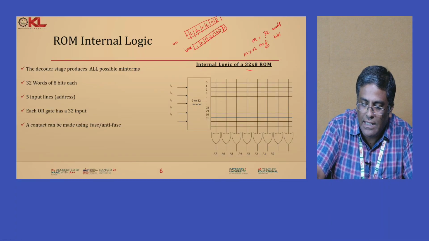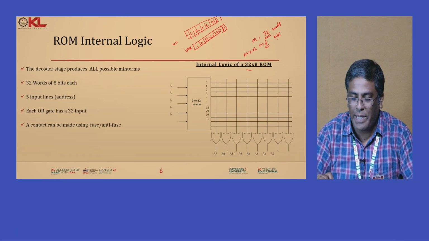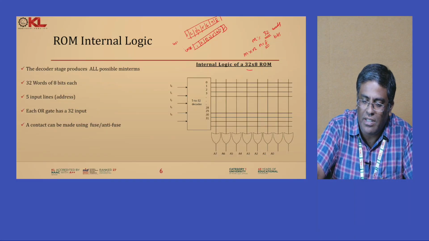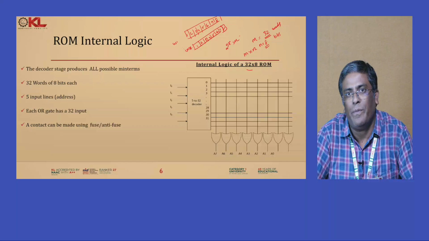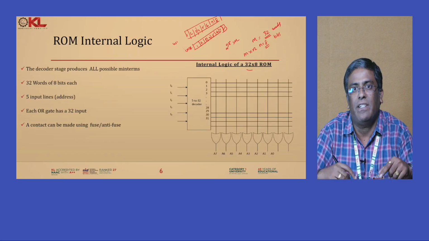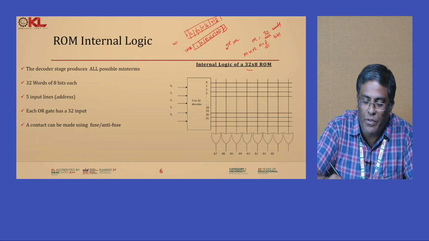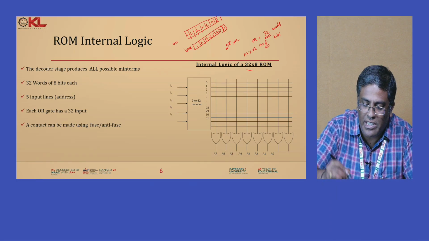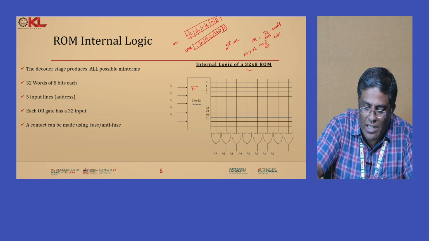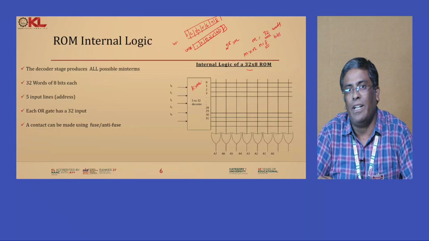So it's using M32, that means 32 words and 8 bits. And also you may remember how we can write this external structure. External structure can be written as 2 power k cross n. I hope you may remember. That is the external structure view we can say. And what about the internal view? We can say internal view we can write the decoder in such a way that we can write k cross m is the internal decoder view.